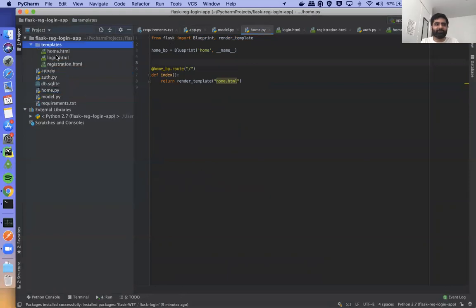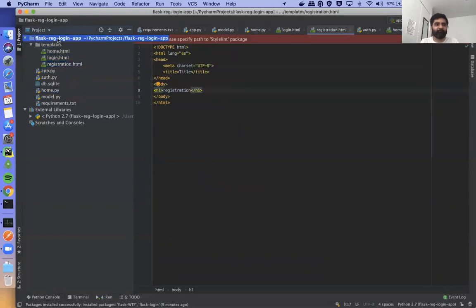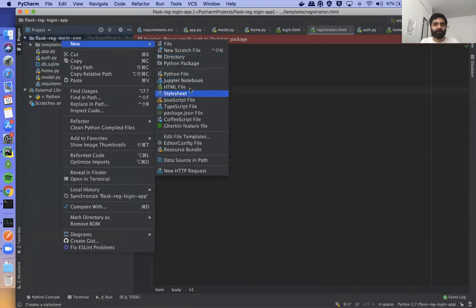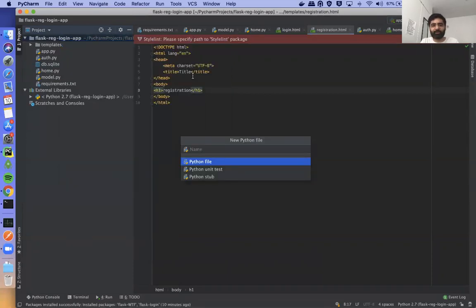So we already have the template for login and registration, and instead of writing HTML code, what we're going to leverage is Flask WTF and Flask login. Why? Because when you use them, it provides you better control and automatic validation on your form. If something is not working, you don't need to manually validate, hey, is the name empty, is the email address format valid, do the passwords match. You don't need to do any of that. It can be done very easily, very smartly, and for that reason we're going to use Flask WTF and Flask login.